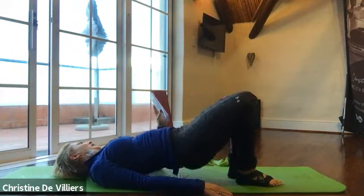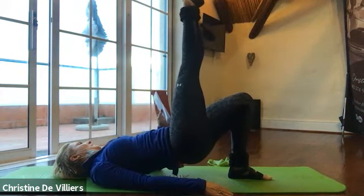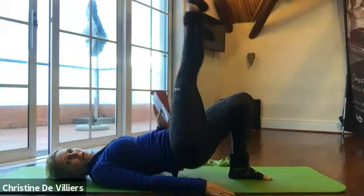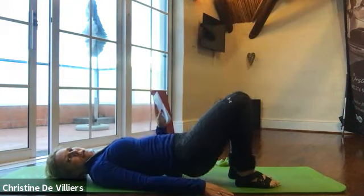Now you're going to lift the hips. You're going to lift the right knee up, point the toe, and you're just going to lower the hip and lift it for 5, 4, 3, 2, and 1. Bend the knee, bring it down, and lower the hips.